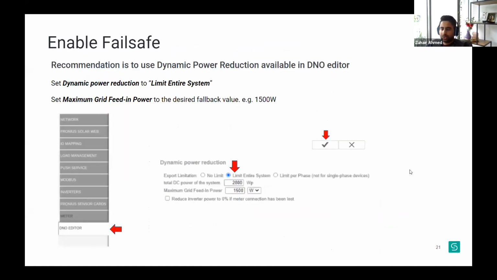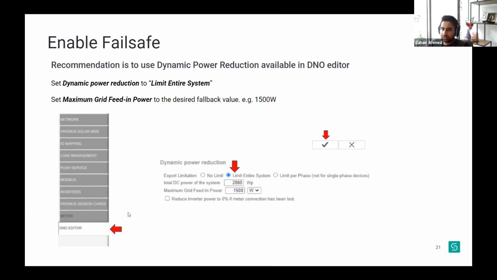After enabling Modbus TCP, the user needs to put in a fail-safe. So this is where, well, I should explain it this way. In an event where the Droplet loses comms with the inverter, we need to make sure the inverter knows what to write to make sure that the inverter is in a state where the Droplet, if it comes back online, will be able to rewrite the controls.